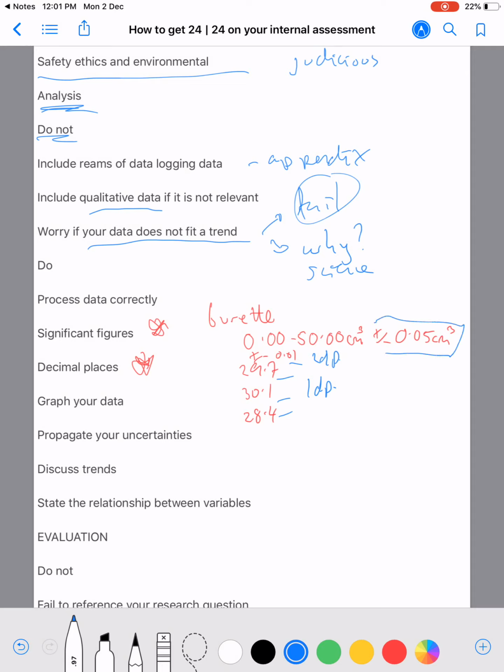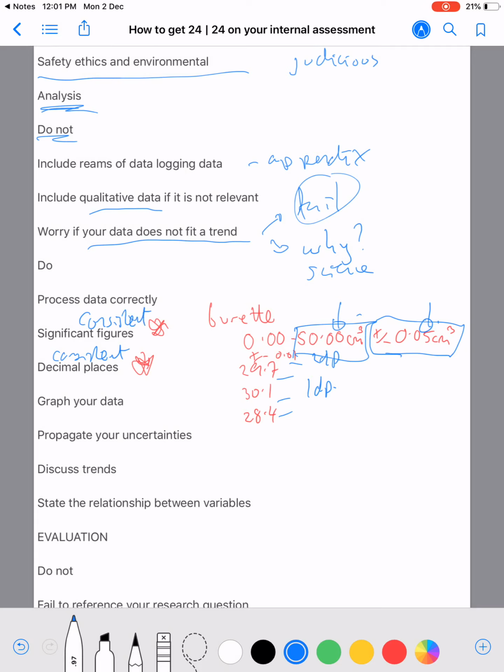The decimal places in your uncertainty must match the decimal places in your value, because you are saying here that you're uncertain in the second decimal place and you're only quoting to the second decimal place. So consistent decimal places is key throughout your IA. From the first number you put down, even in your method, put it in there. Significant figures must be consistent. It used to be that your mean should have 1 less decimal place than the data you put in. That's no longer the case, but you need to be consistent with your decimal places.